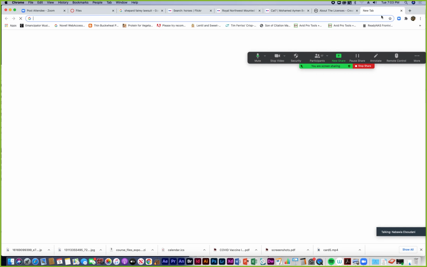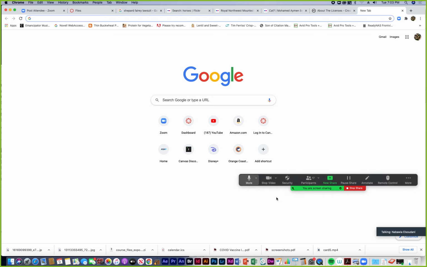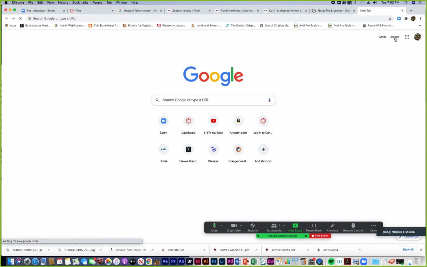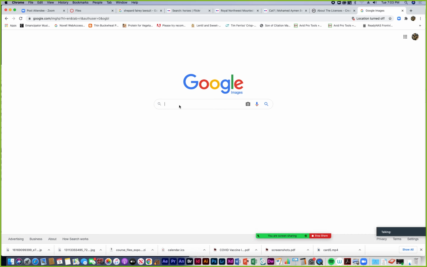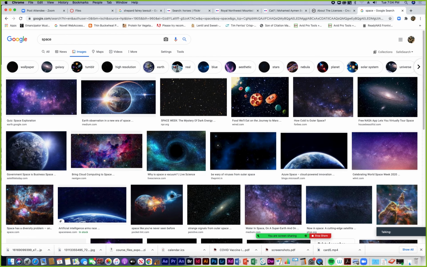Also, you can go to Google to search for images and choose images here. And then think of a category. Can anyone give me a category? A good category of images? You could do some people who are into surfing, like surfing images. Some people who are into cars. Any topic. Shout out a topic. Space. Space. That's a good one. Like outer space. Let's see. Ooh, yeah. There's some gorgeous images there.